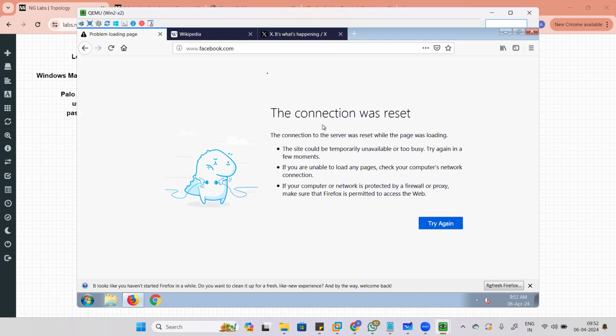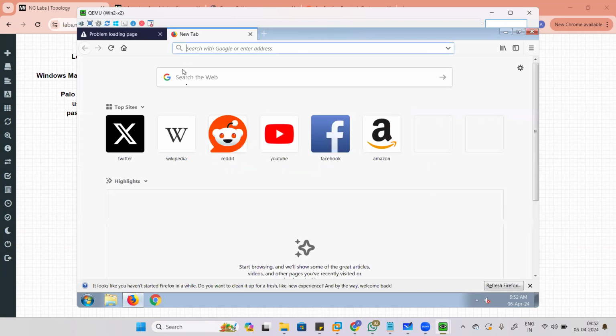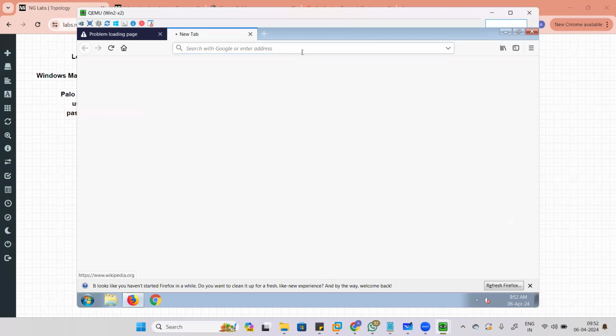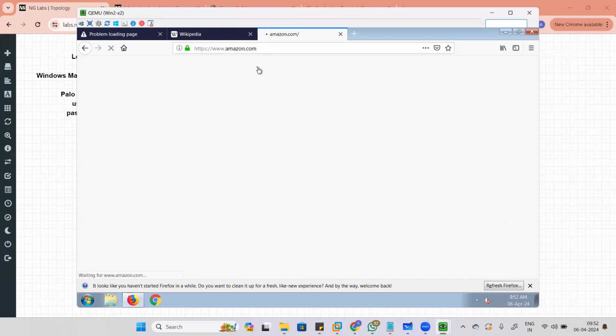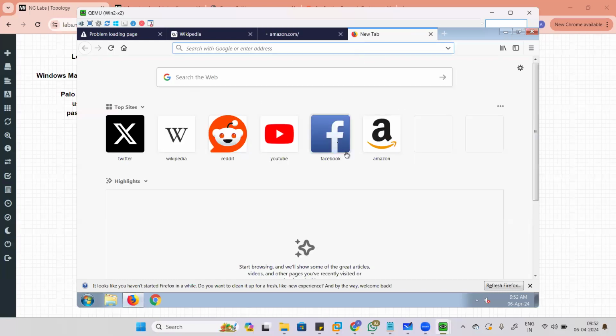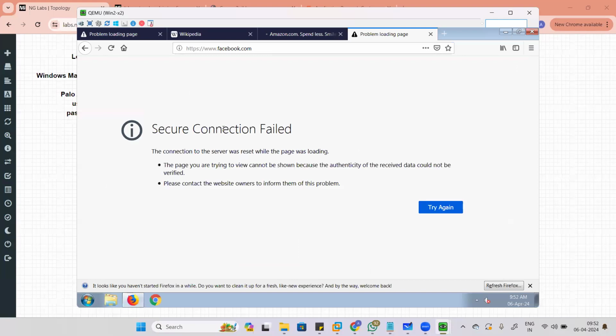Can I open other pages? Let me see. Wikipedia. Yeah, Wikipedia is still accessible. Amazon, still accessible. Facebook, nope, Facebook is not working, right? Because it says the server was reset, right?